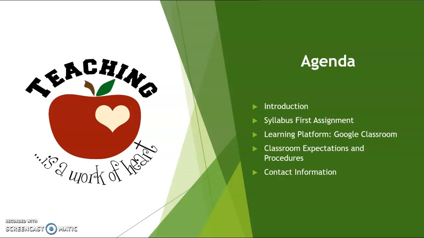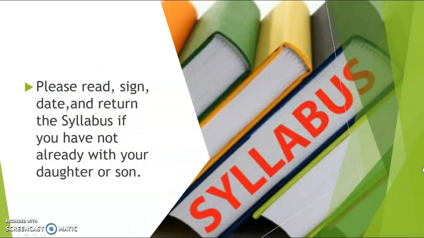Agenda: Introduction, Syllabus First Assignment, Learning Platform Google Classroom, Classroom Expectations and Procedures, Contact Information. The semester's first assignment was the syllabus. I sent the syllabus home a few weeks ago, and it was an assignment worth 20 points. If you haven't already, please read, sign, date, and return the syllabus with your daughter or son. I will take it no matter how late it is by Friday, September 18th. Please refer to the late work policy for missed work.